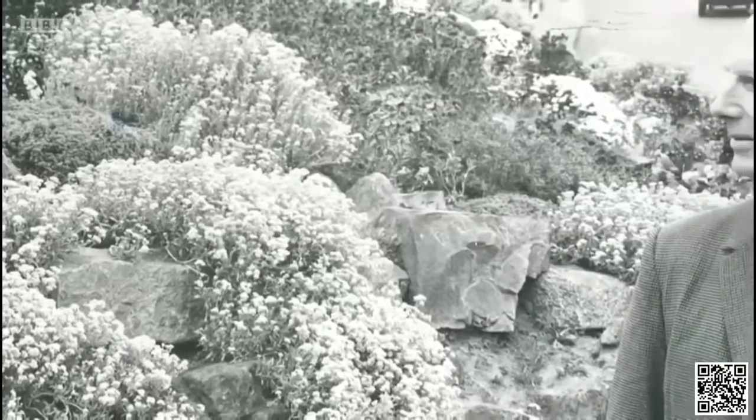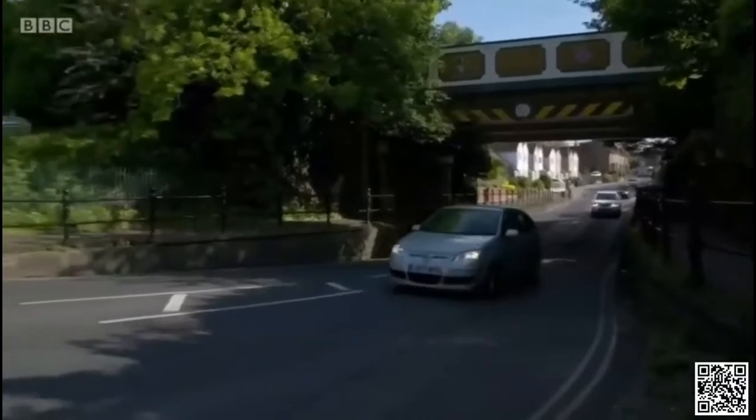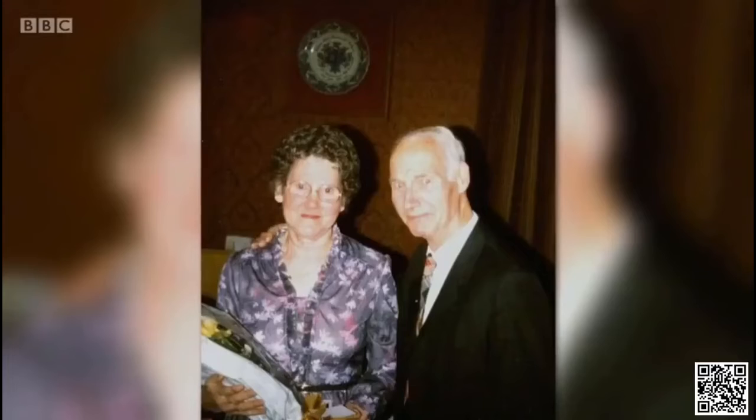He was very proud of the rookery. He used to tell Mum all the plants he planted that day and all the plants they're growing. Yeah, he did enjoy it. I remember as a teenager, I was on the bus. I remember the days being dull and damp and horrible, and then she saw this beautiful colour. It was outstanding. My dad left when he was 66, so he retired. And that's when the rockery went to wreck and ruin.